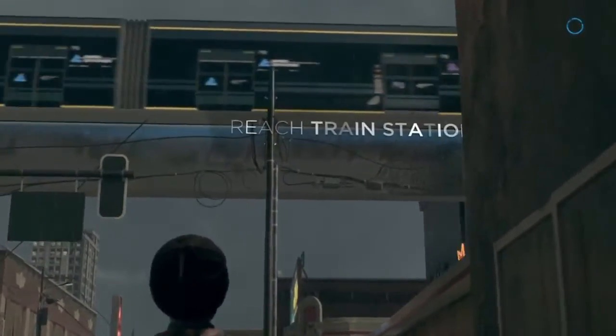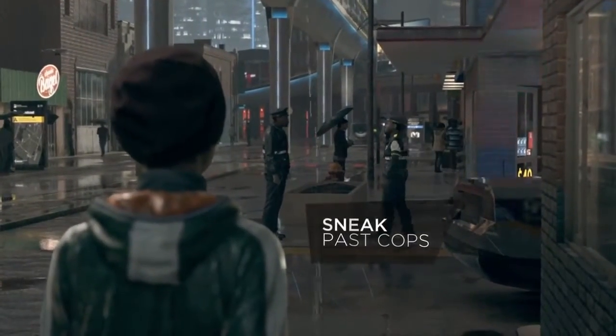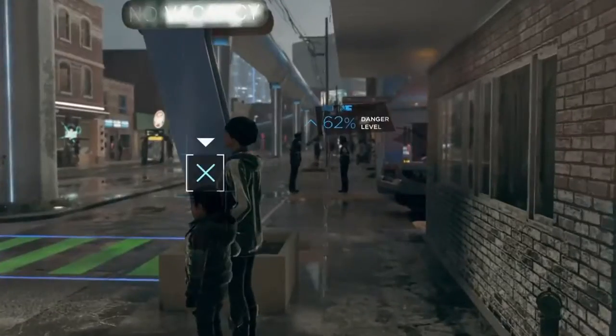So we're now back in control of Kara, and we're going to try and catch a train. Unfortunately, there's rather a lot of police in our way, so we're going to have to take an alternative route.